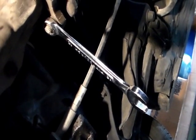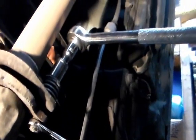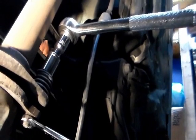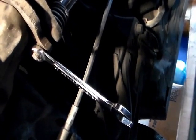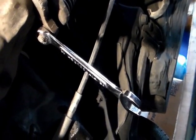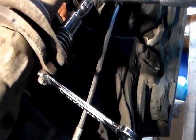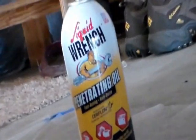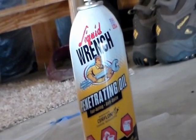Here's how I'm gonna do this. The wrench is on the nut. The socket and ratchet is holding onto the screw. So I'm gonna hold the wrench and I'm gonna turn the socket. By doing that, the nut's gonna get released from the screw. If I feel like I'm gonna break something, or if I can't move anything, if the screw is on too tight, then I'll use these penetrating oils and spray the nut and screw. But first I'm gonna try without the penetrating oil.